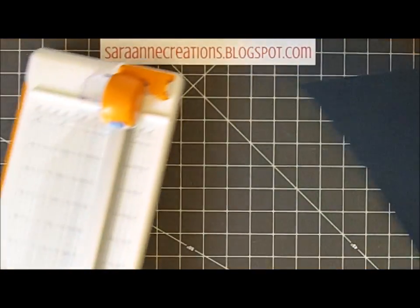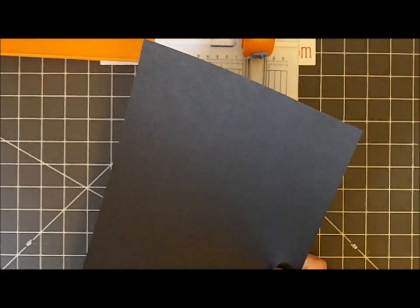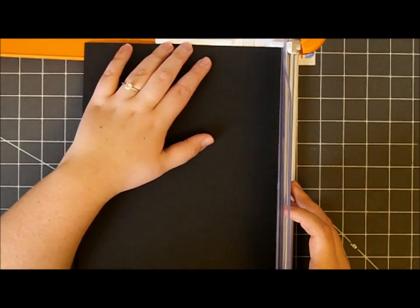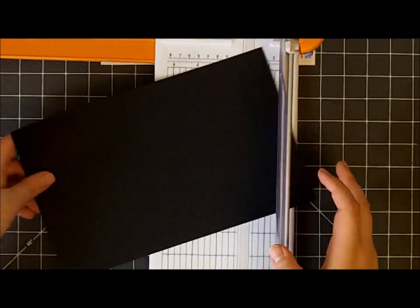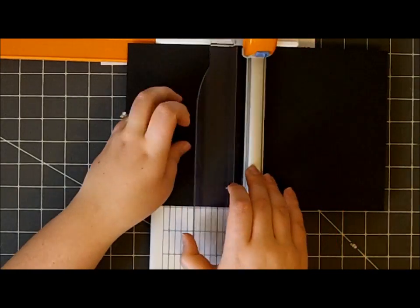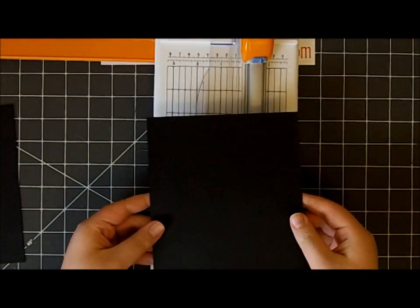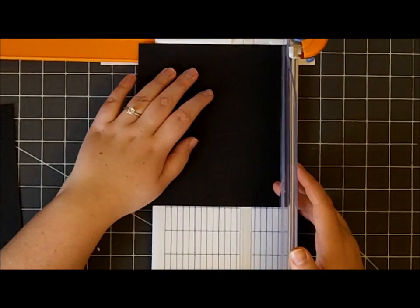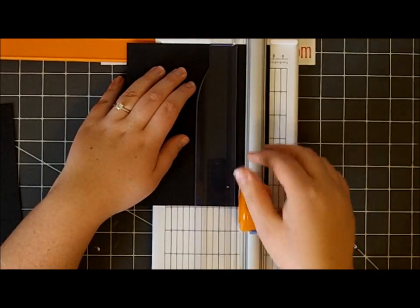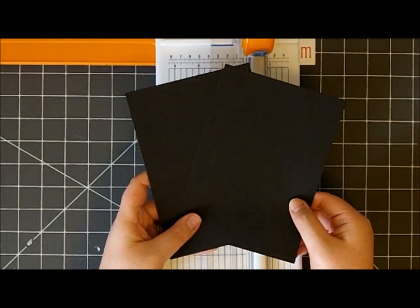So when you get this, what you're going to do is cut it down to the 5x7 size. I do the long side first so that I don't have to make as many cuts. So you're going to measure it at 7, and you're going to just cut. And then you're going to rotate it and measure it at 5 inches. And then all I do is rotate it again so that I have one completely finished edge. Not all my edges are cut. So measure that at 5 as well. And it's as easy as that. Now you have 2 base invitations.